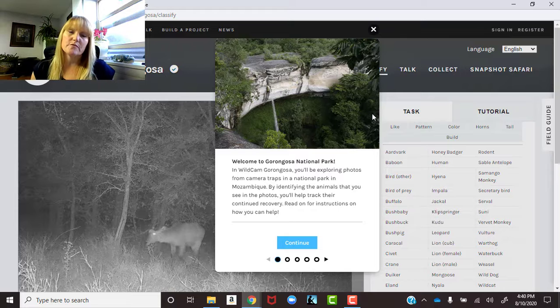So these camera traps are generally motion activated, so when it detects motion it'll snap a picture or two, and there are thousands and thousands of pictures. So for several years now, the scientists that are working there have been uploading these to this Zooniverse project, and citizens like you and I, classes that have come before you have done this in previous sections of pictures. They've been uploading these every year or so, new pictures that they get out of these camera traps, and they say, help us identify these. So that's what you're going to do. You're going to identify some of the actual animals, species, and what they're doing in Gorongosa.